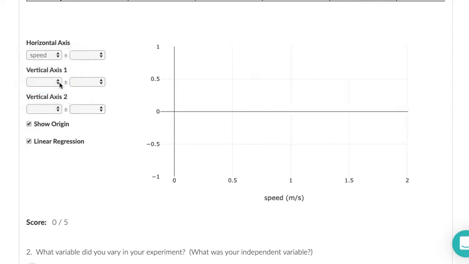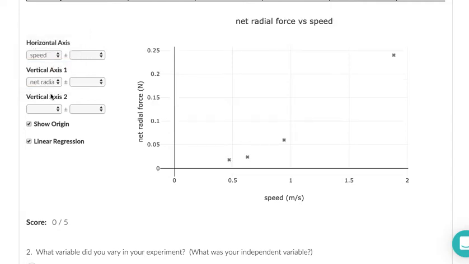x-axis, and the vertical axis, the thing we measured, our dependent variable, is radial net force, and we want to take a look at that. Now that looks more like a curve, kind of like when we did the wheel and axle lab, we had a position versus time graph, and we had that top open curve, and we ran into that again on the free fall lab. Well, how did we go from a position versus time graph to linearizing that? How did we manipulate the axes?